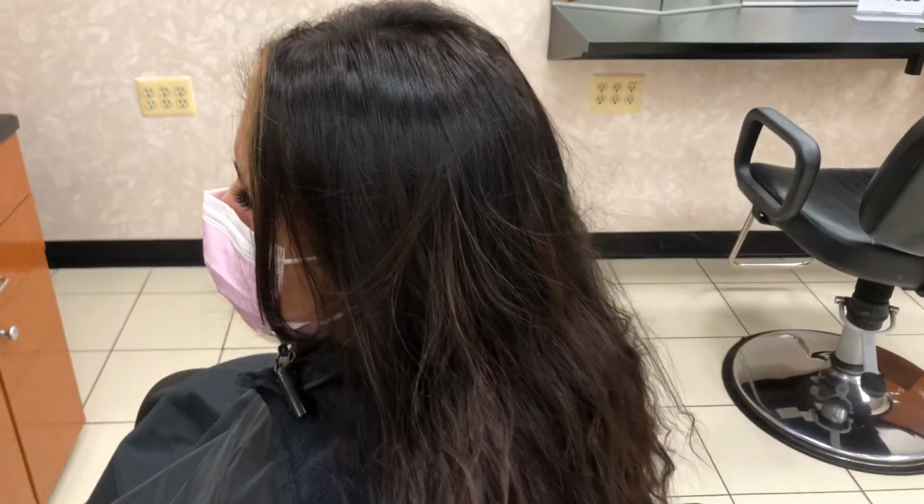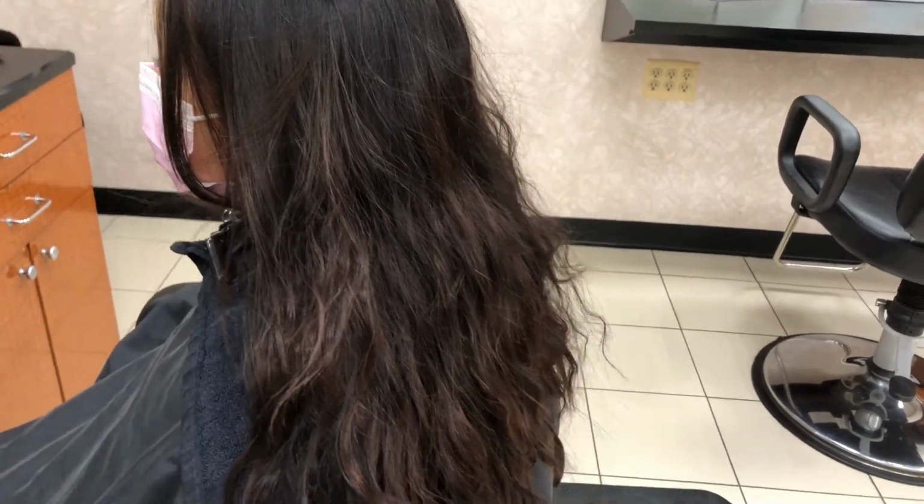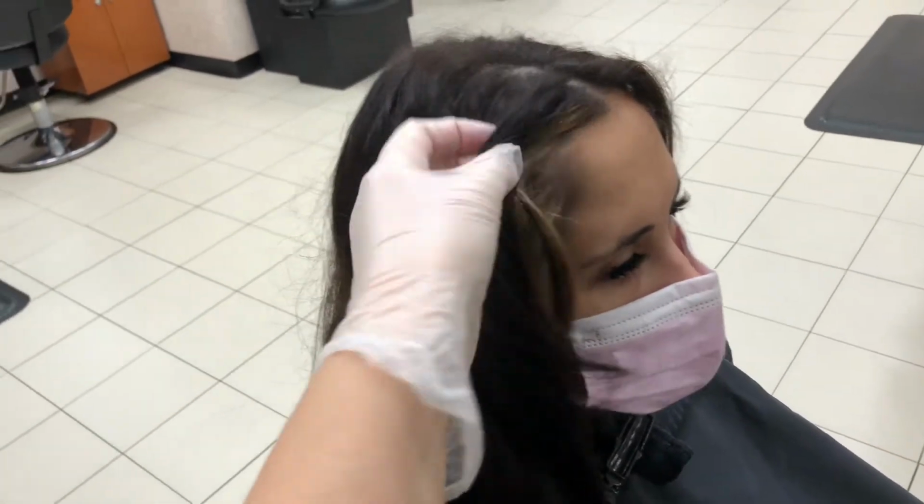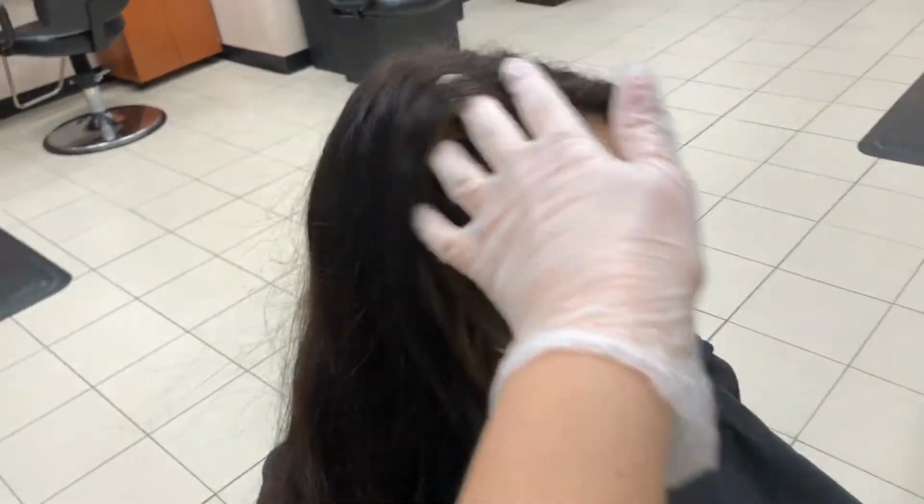So yeah, I'm going to be adding in a bunch of balayage highlights, and then I'm going to be doing a color melt. So definitely stay tuned for my formulas, because I always will let you know what formulas I'm using. And the color melt is where I'm doing a darker formula at the root and then melting it down into the ends.